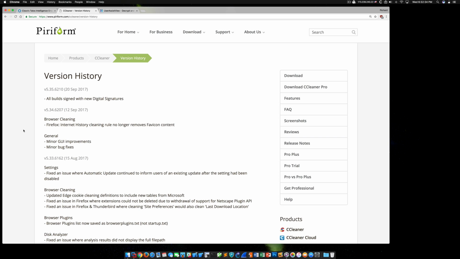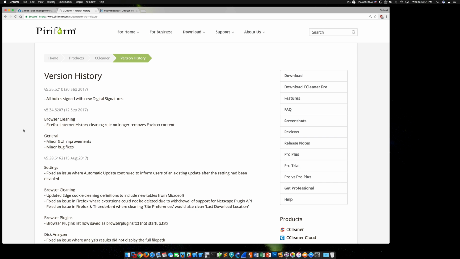So call me paranoid, but if that software was installed for any length of time, I'd like to know about it. From a forensic standpoint, if I wanted to know whether or not the installer package for CCleaner 5.33 was ever executed on my system, how would I determine that? Well, one way to do so would be via UserAssist. As you'll recall, we can parse UserAssist to find evidence of GUI-based application execution on Windows systems.